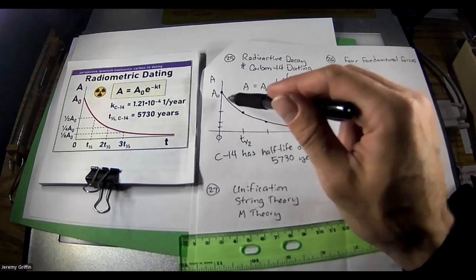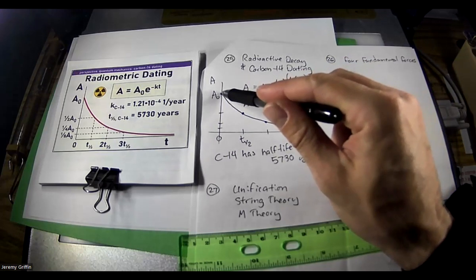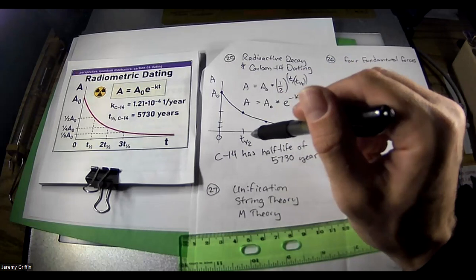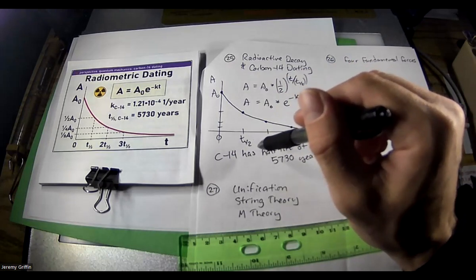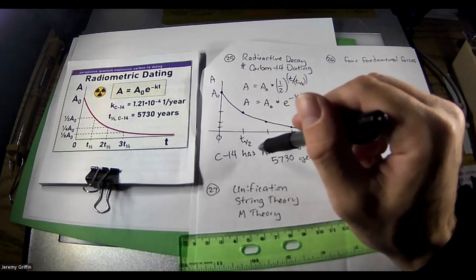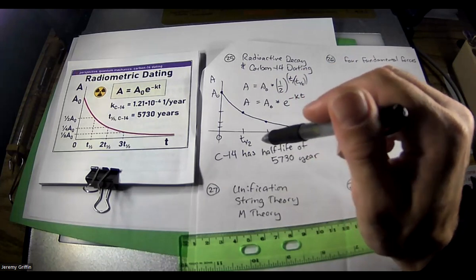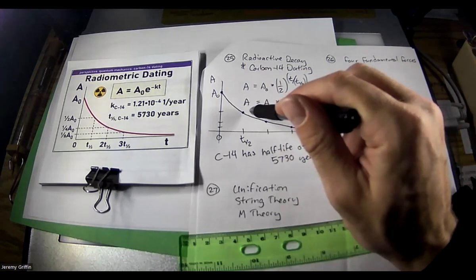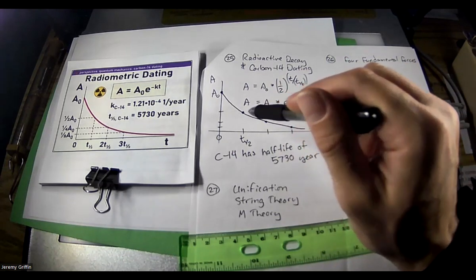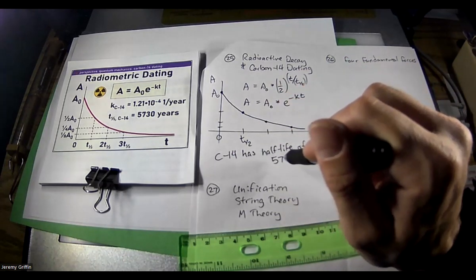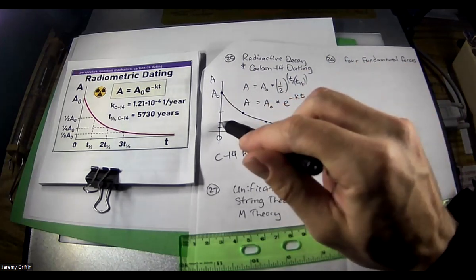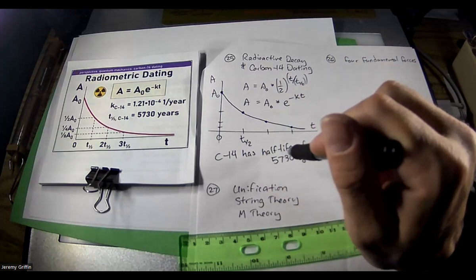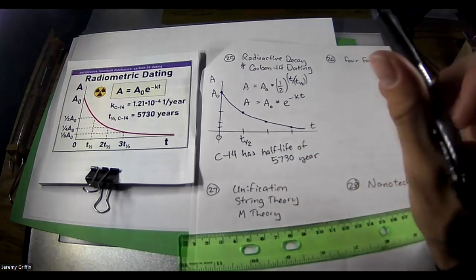So if anything is alive, there's some known proportion of carbon 14 in it. Suppose an archaeologist comes upon some old ruin and it has organic material, maybe old animal bones. Hey, I wonder how old this is. You take it to the detector and it has half the amount of carbon 14 that it should have if it were alive. You could say, well, it's probably about 5,700 something years old. What if it has a quarter of what it should have? Oh, well, it's probably a little over 11,000 years old. You guys see that? And that's how you do carbon dating.